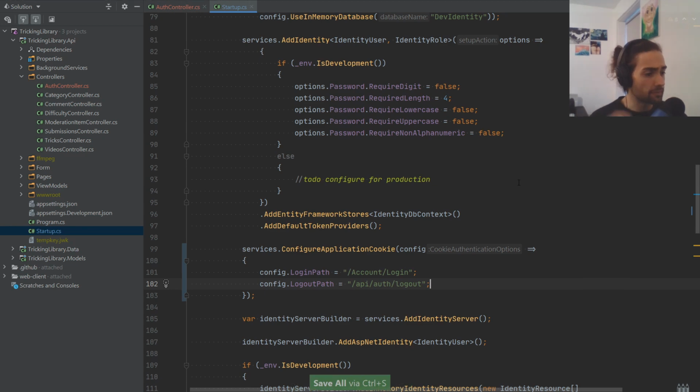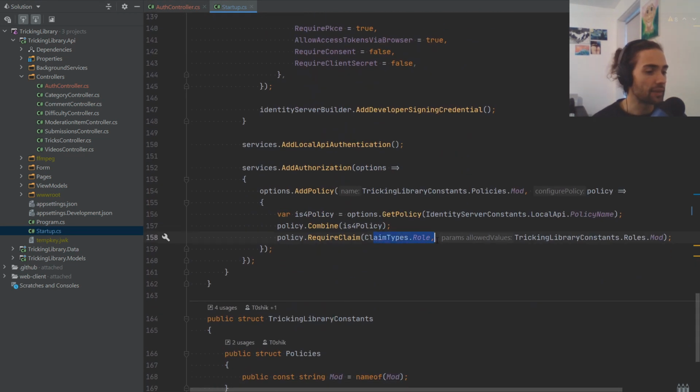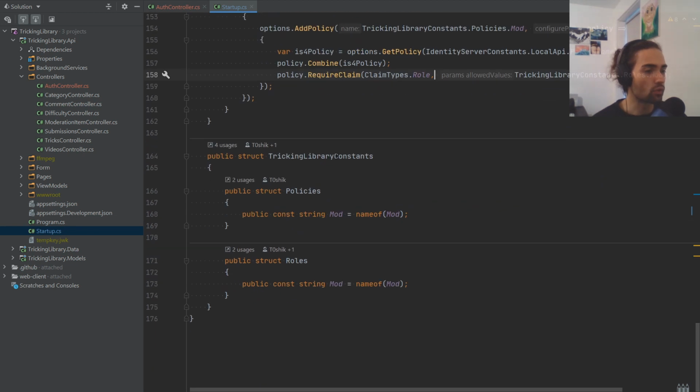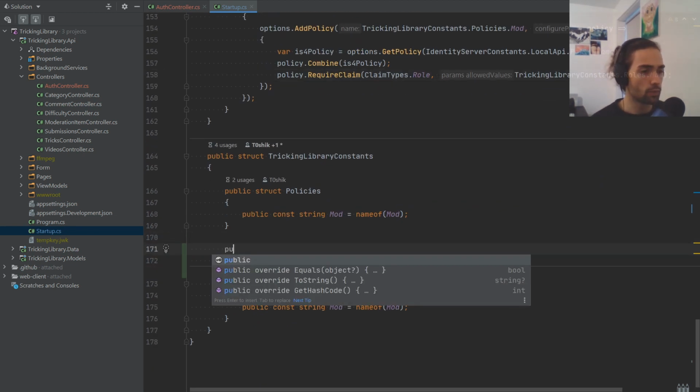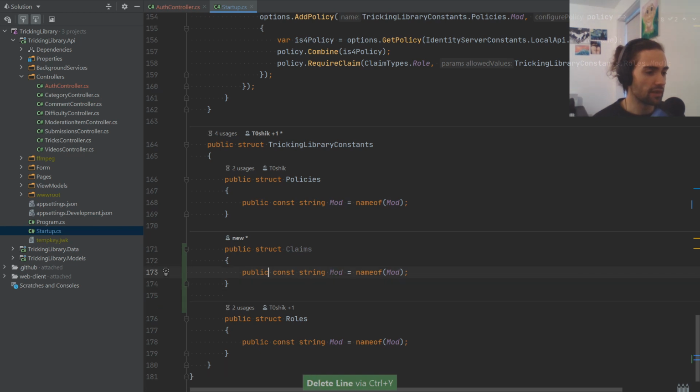Nothing too complicated. Another thing I'm going to do is replace claim types role, right? So public struct, and this is just a general cleanup scenario. Let's put the const string here, and I'll just say role and role. Nothing too crazy, and now we can utilize this.